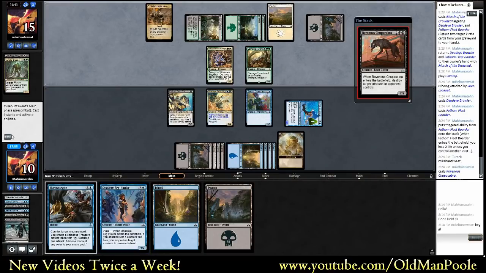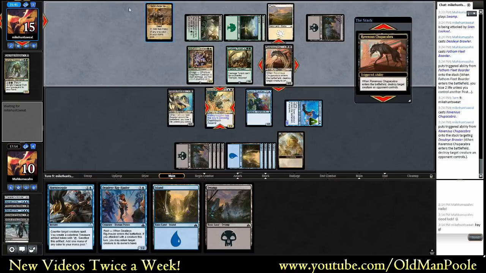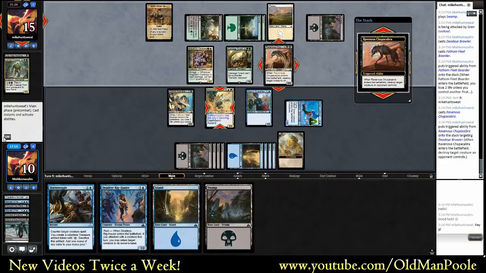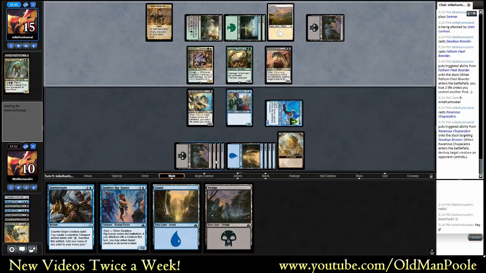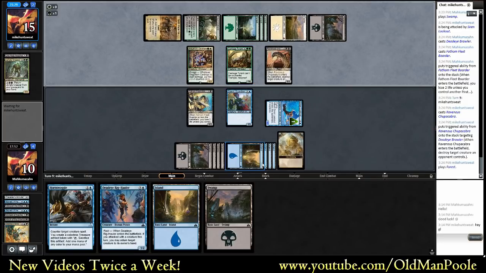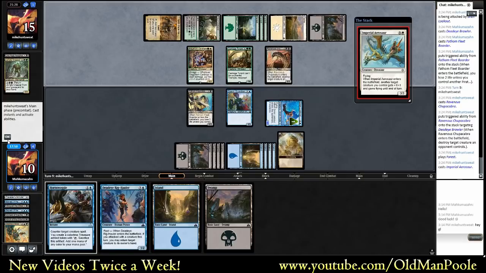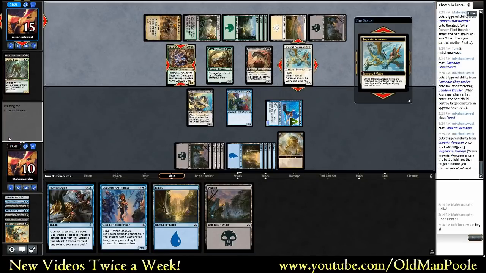Oh, well. Okay, Chupacabra. Well, Hornswoggle would have been good that time. I don't know, it's just hard to justify keeping that because then the Gold Forge Garrison just makes a token and we don't go anywhere from there. Feral Aerosaur. So we just take 8. Alright. Oh, Siege Storm. Okay, fair enough.